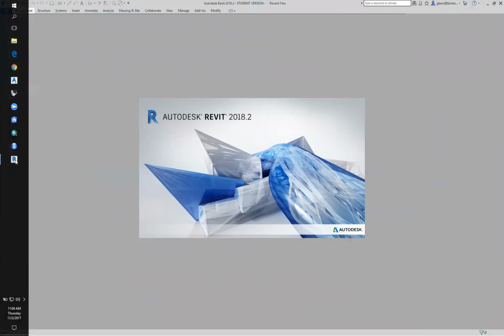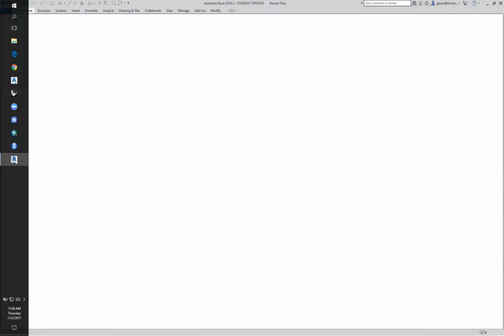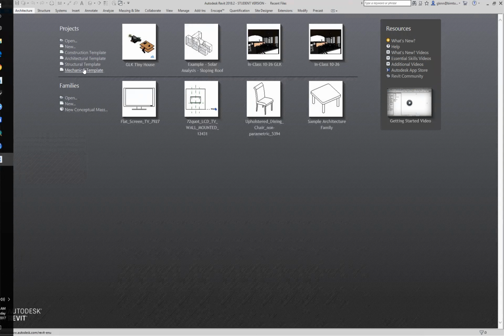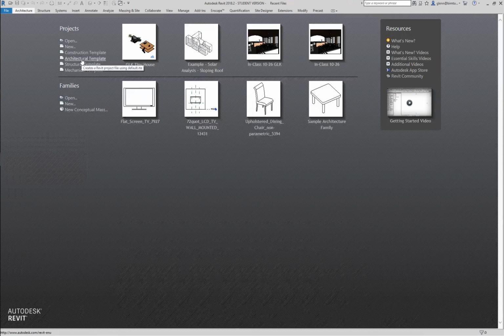After I come up with how much floor area I have on each level, then I can start saying, okay, for that, how would I divide that into conference rooms versus lobby versus offices, and just kind of come up with a budget for yourself. So I'll start this out by just going to the architectural template. Again, that's where we're going to start our architectural side of the world.